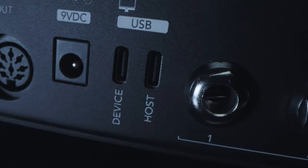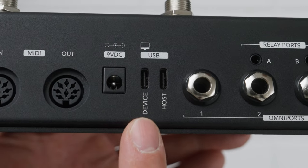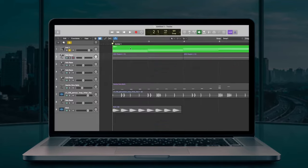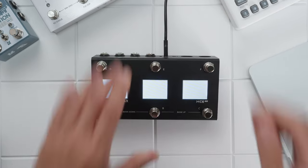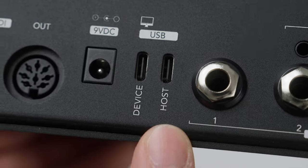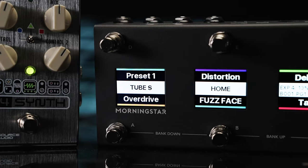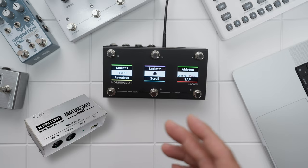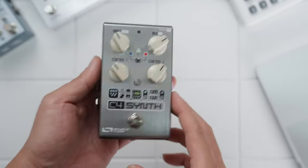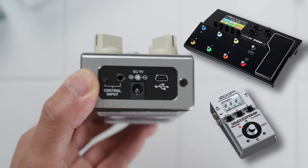MC6 Pro has 2 USB Type-C ports. The device port is just like the USB port found on our other controllers, allowing you to connect to your computer for control over your DAWs and favorite music software. MC6 Pro can also be USB bus powered via the device port. The second USB-C port is a USB host port. With this, you can connect directly to and control other MIDI USB devices without the need for a separate MIDI USB host, which is both costly and cumbersome. Such MIDI USB devices include the Source Audio C4 Synth, Line 6 Pod Go, and Zoom Multistomps.